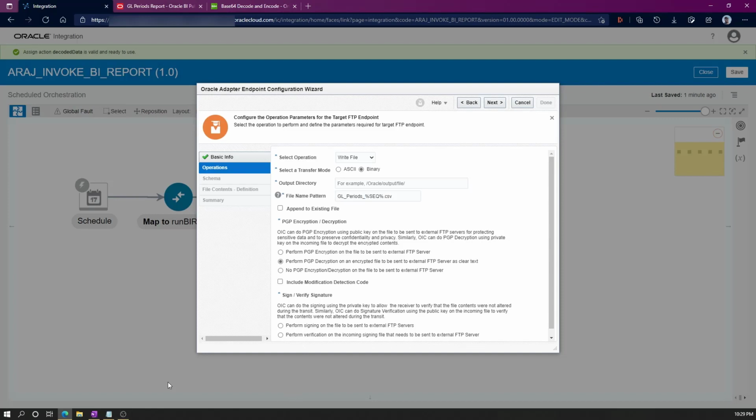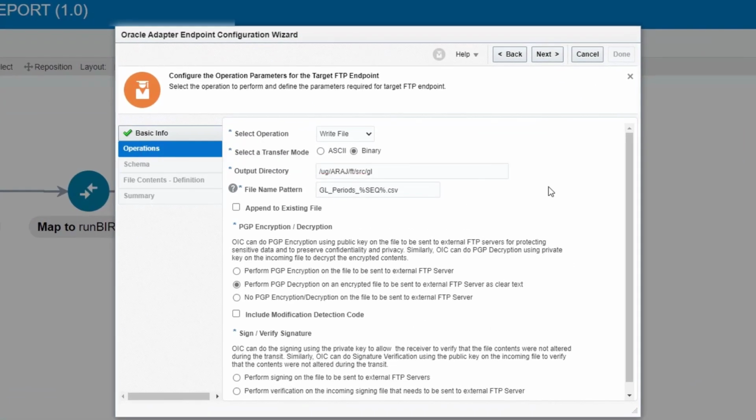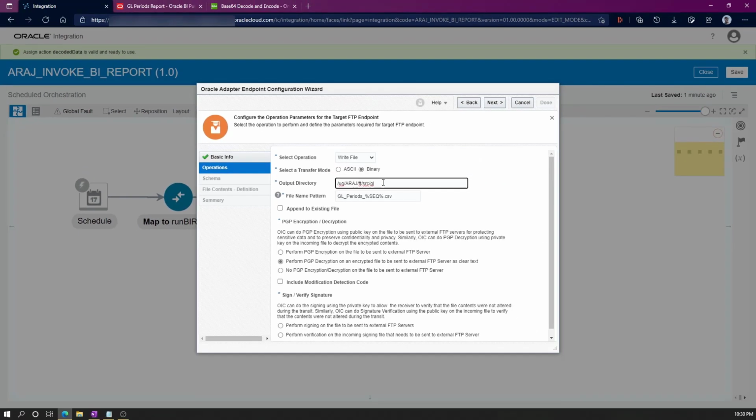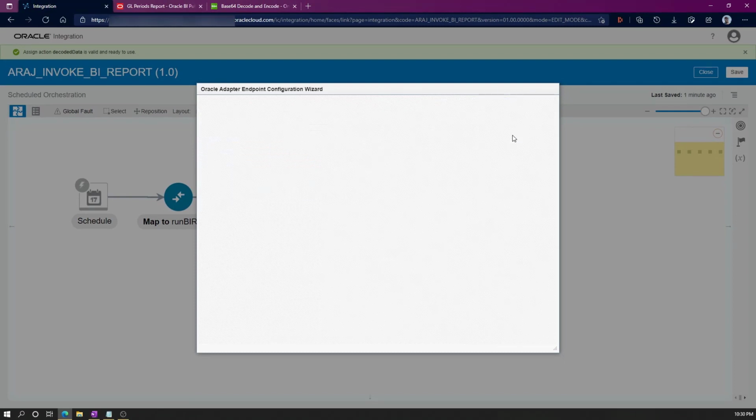All right, so let me select the directory. All right, so that's a directory where I want to write this file. Now, make sure you don't include quotes at the end like this. If you do that, it's not going to work. So make sure no quotes are included, or double quotes or single quotes, whatever. So just the absolute path to the directory in the server. Okay, that's all we need. Click on next.